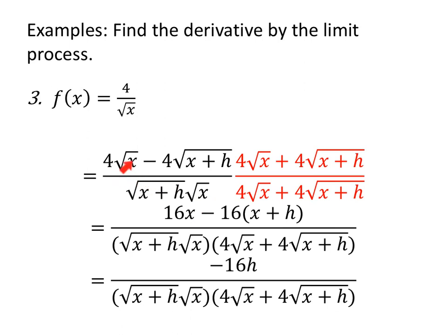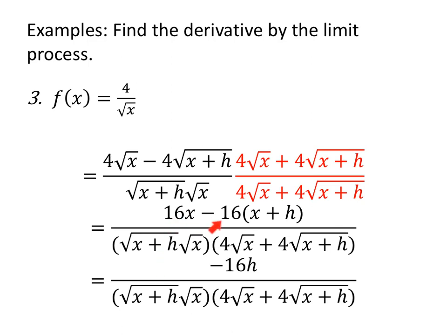Notice that the outside and the inside, when I multiply using FOIL, will be a positive 16 couple of radicals and a negative 16 couple of radicals. They cancel out. So I'll have the negative times a positive is negative. 4 times 4 is 16. Square root of x plus h times the square root of x plus h is x plus h. And I put it in parentheses because the 4's were multiplying by the entire radical. So when we multiply, we have to make sure our 16's are multiplied by the entire radicand, the thing under the radical. Notice again, I chose the lazy method, and I just wrote the denominator in completely factored form.